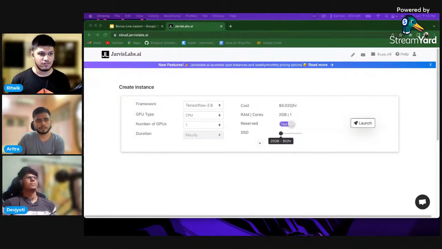Do not think that you need Jarvis Labs, or you need an instance from Jarvis Labs, to actually create a virtual environment. You do not need that. We are just showing this on Jarvis Labs for ease of understanding, but these steps will essentially be the same for your machine or your computer.